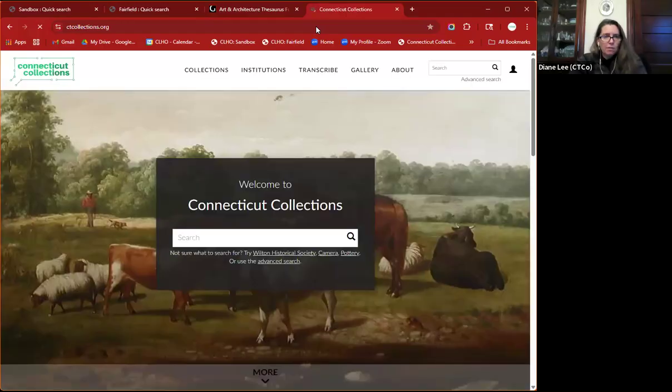One thing I know, especially for anybody who has migrated, especially from Past Perfect, the name and the title fields sometimes ended up in different places. And your name, where it's called title in Collective Access and Connecticut Collections, may have been named somewhere else. A lot of the time, when people have migrations, all of their photographs are just named photograph. Not necessarily useful for being able to find something.